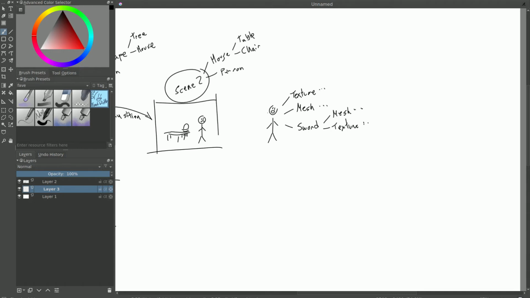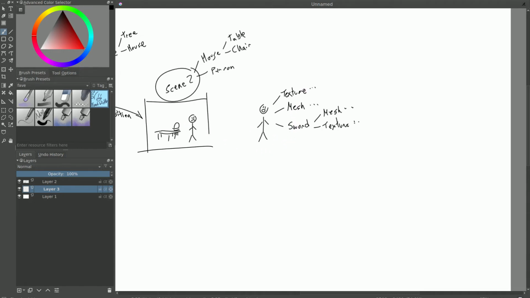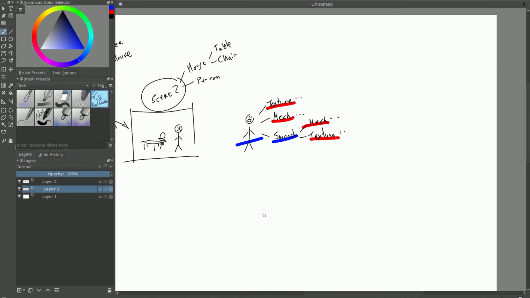So if I were to mark things, then these would be assets and these would be entities. The difference is that assets in themselves represent a sort of static resource that needs to be allocated in some way.